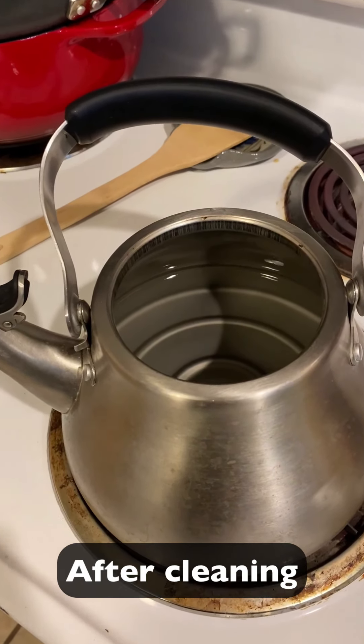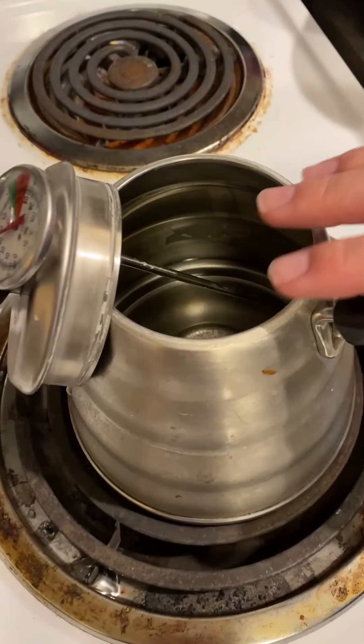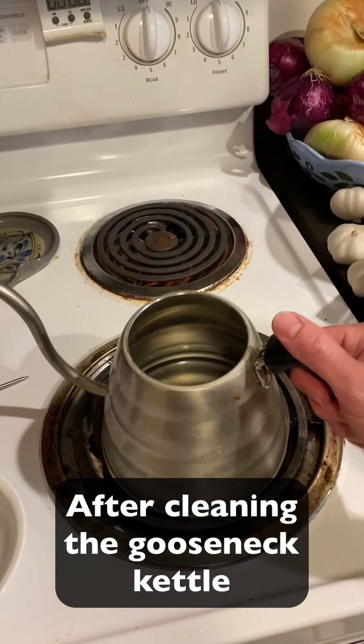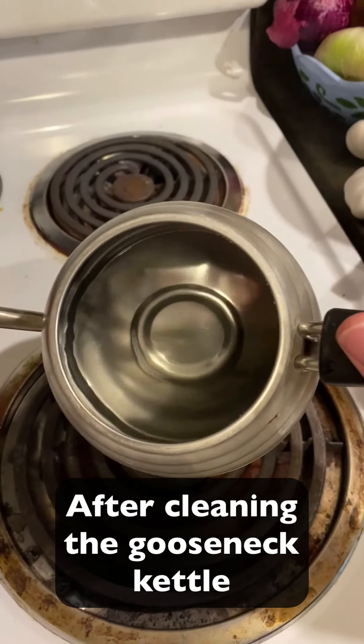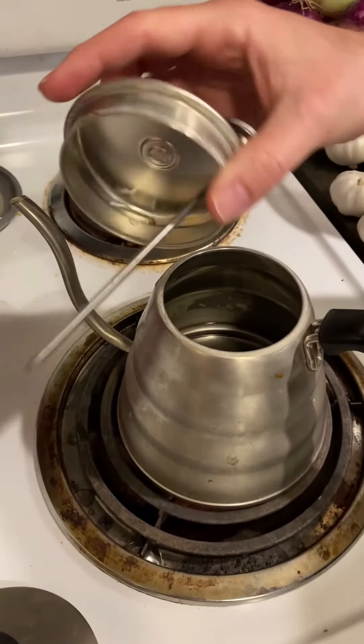In here, you can see that I've got a bunch of calcium around the edges. It's starting to flake off and it's going into my water in my tea kettle, so that's not great. And then I've got the same type of buildup happening on my Hario kettle. I just use this for pouring; the tea kettle I use for actually heating up the water, and we can see that it's also building up on this.